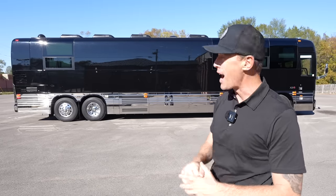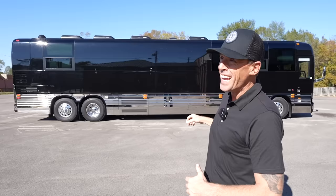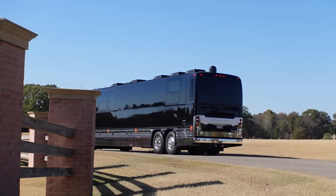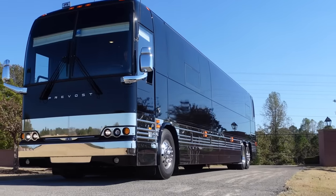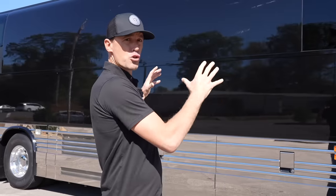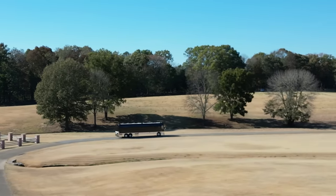We're going to take it for a test drive to see how it goes down the road. The driver has driven for Brooks and Dunn, the Garth Brooks tour, and the Rolling Stones tour. It is a single slide coach, so we'll show you it with the slide room in and out for the full tour. This is a Prevost X3 — full monocoque construction — and if you're getting just a Prevost X3 chassis, they're around $700,000 new. So this coach, fully converted and ready to go with only 17,000 miles, is a tremendous value.